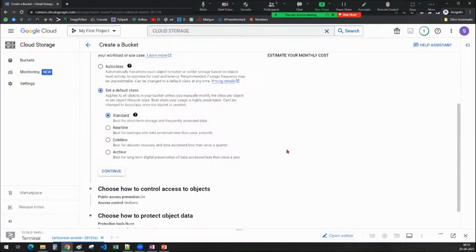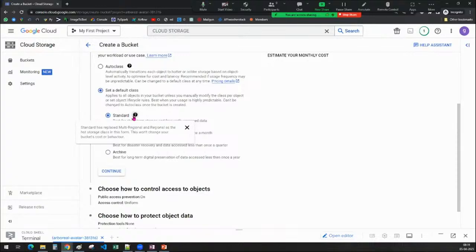If we edit it, the cost will be charged only until that time. For example, if for 1 month you mentioned it as Archive, the cost for that month will be only for the Archive storage class. After that, when you select Standard as your storage class, the cost will be from there. Whenever you select Standard, the storage cost will be according to the Standard storage class.